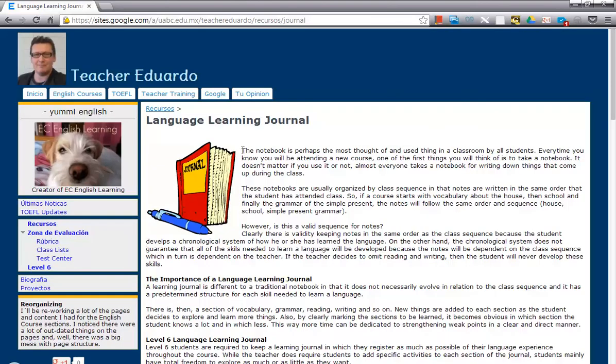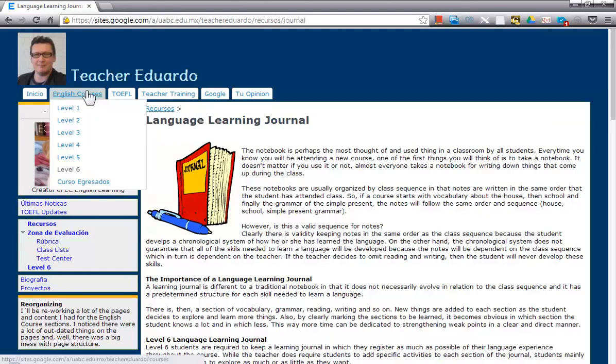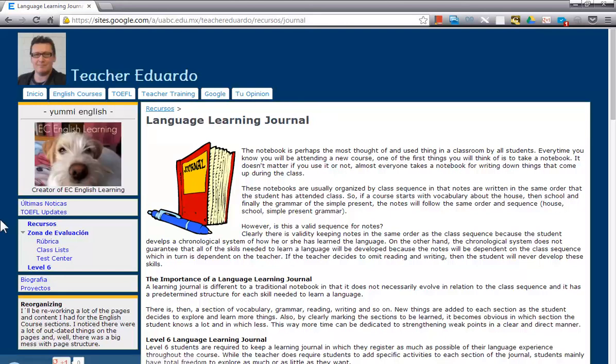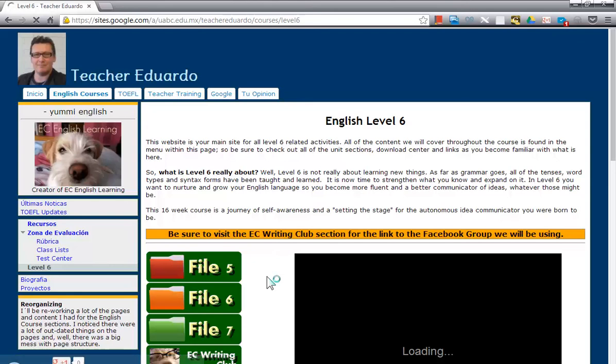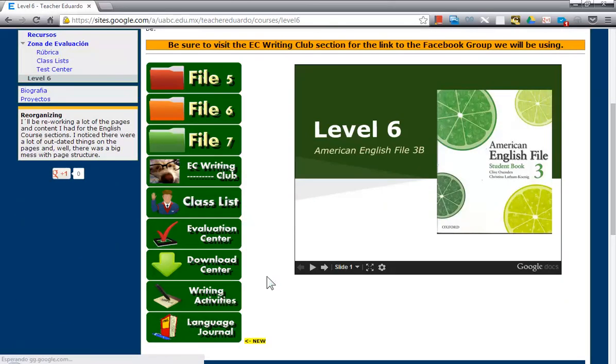Okay, one final thing I want to mention here. The learning journal is not tied into the level 6 section. So if we go here, you'll ask, well, where's that level 6 link that we always click to go back? It's not there because this is in a different section of my website. But remember, if you don't see the level 6 link, you can always go to the English courses level 6, or click on the level 6 button right here. Let's go ahead and click that. Brings us right back to the landing page, no problem whatsoever. And we can just continue browsing or doing any other activities, bouncing off to different websites.